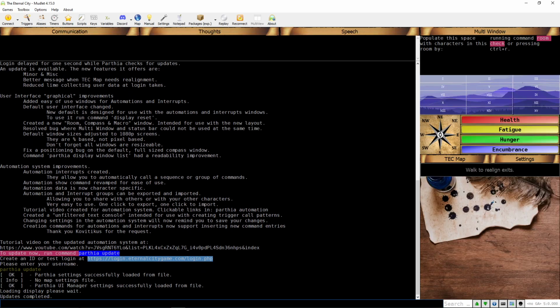and nothing's really going to wind up changing on the screen because we have to run that display reset. And again, it's an item that I did wind up mentioning in the notes. You can see right there that I told the users to use the new interface. You can run display reset.